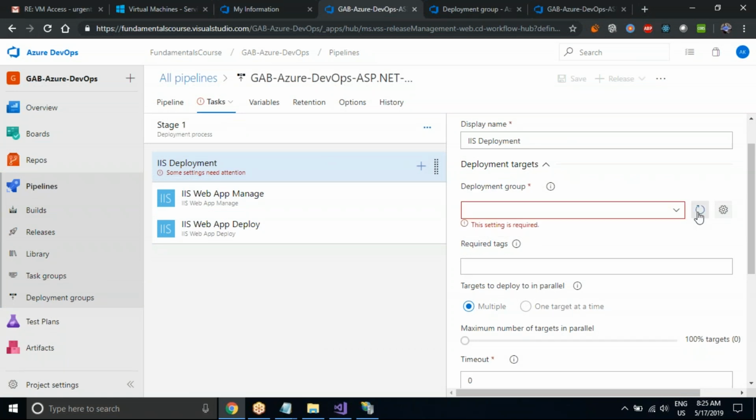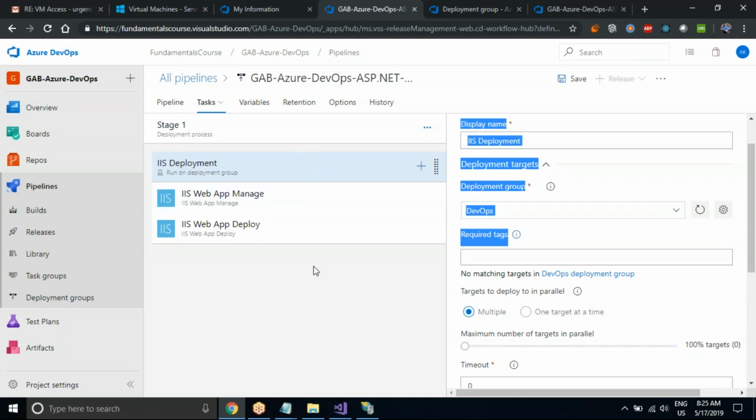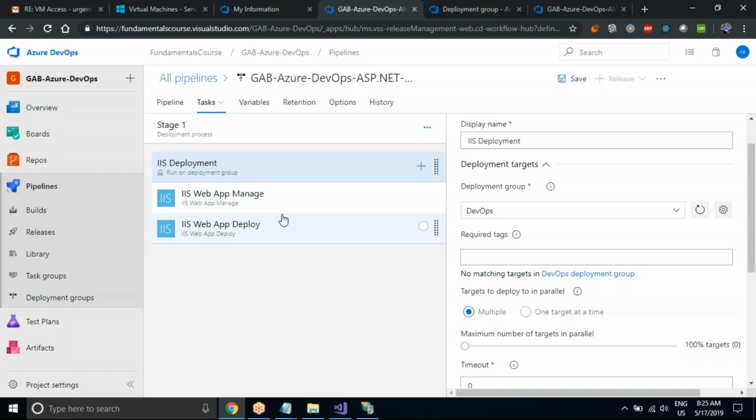If I just look at my deployment groups, I have two deployment groups. Just now I created an Azure deployment group for us, and there is a DevOps deployment group which is already created. That is the one which is already linked to my VM. So once it is linked to the VM, why should I recreate it, right? I can just ignore it and have that selected. All your red marks are gone. It was showing red until now, right? Now it is happy.